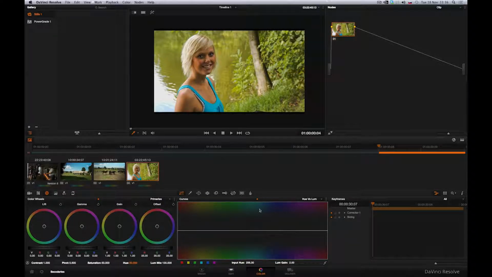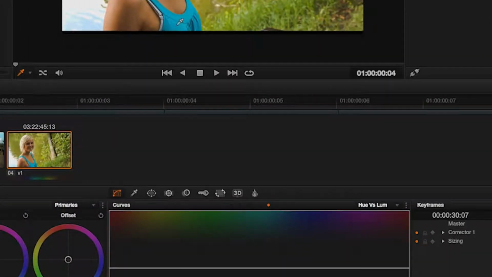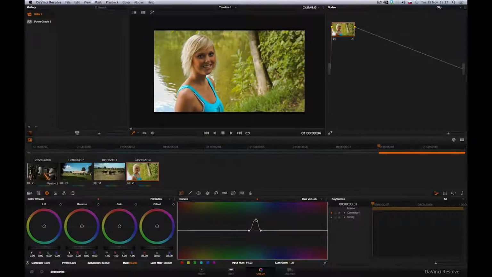If we're not sure about the location of color we wish to change, we can use the help of this tool. Each curve window contains also presets for all basic colors of the entire color spectrum.